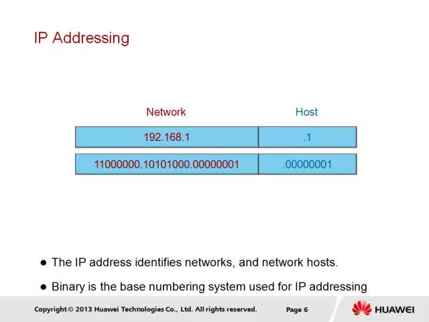This generally means that hosts do not necessarily need to be part of the same physical segment as found with Ethernet MAC addresses, and so IP addresses are commonly referred to as logical addresses, while MAC addresses are known as physical addresses. This behavior is well demonstrated in technologies such as VLAN and proxy ARP. The example here shows a host address for which a host, in this case 1, is part of network 192.168.1.